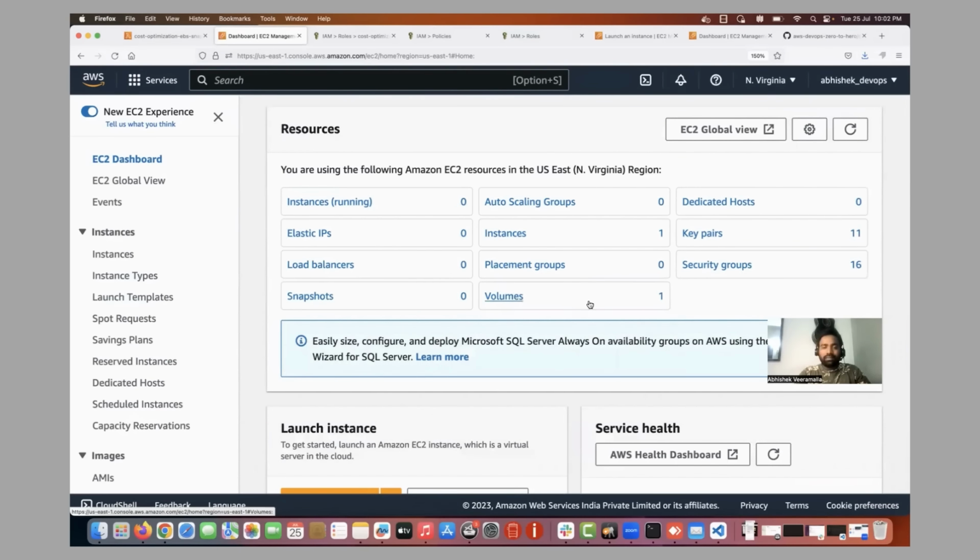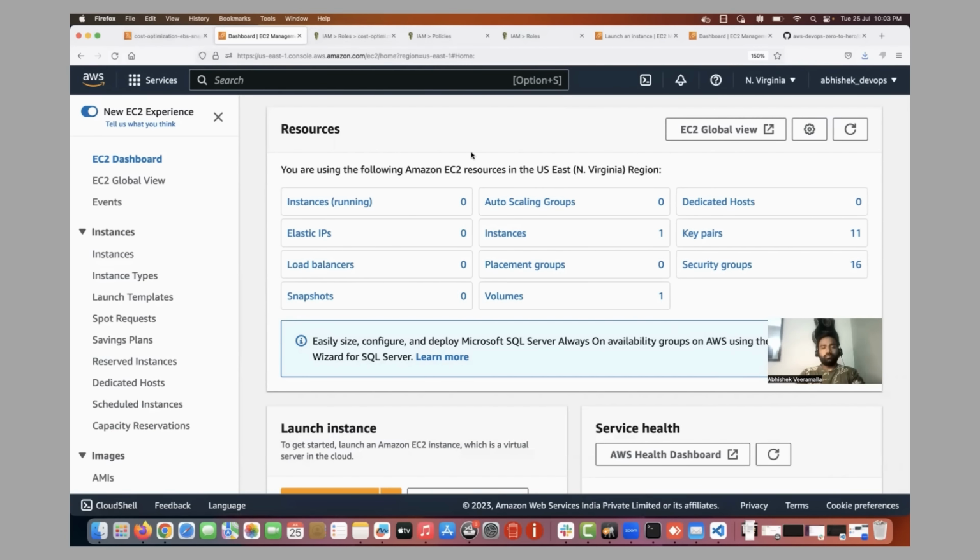Why? What is the reason? Because I have written this in such a way that if the snapshot belongs to a volume that is not attached to any EC2 instance, then delete the snapshot. Now this requirement might vary from organization to organization, right? So you can add some if conditions, some block conditions, but the fundamental principle we have demonstrated here is: if the snapshot is stale, if it belongs to a volume that is not attached to any EC2 instance, just go ahead and delete it. It's up to your requirement.